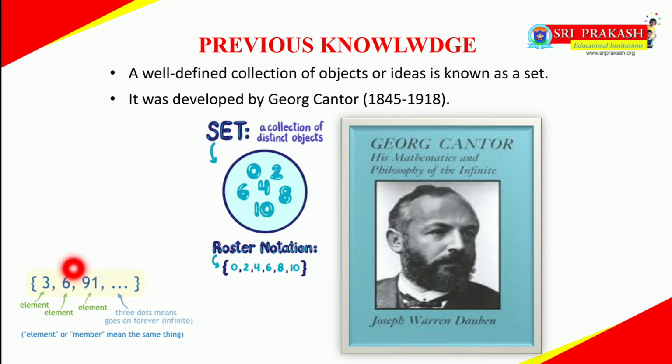If a set has a finite number of elements, then we write all the elements. If a set has an infinite number of elements, then we will write the first 3 elements of the set followed by 3 dots, which indicates that the set itself has an infinite number of elements. If a set has only countable or finite elements, then we will write it in this way. If a set has infinite elements, then we will write it in this way.